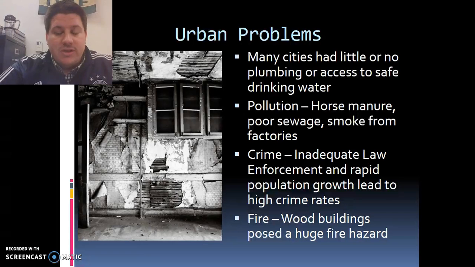So you look at the perspective of these industrial workers. They work 12 hours a day in a factory, and what they want to do to kind of get that off their mind is they go drink at the local pub or the local bar. They have too much to drink, and then they start getting rowdy or start getting into trouble. So crime related to alcoholism was a problem. Also, crime related to domestic abuse from alcoholism was also a problem.